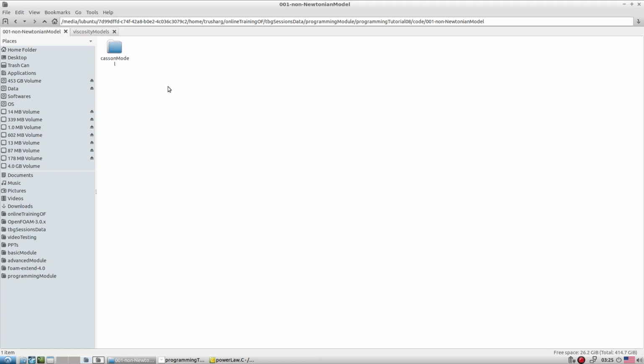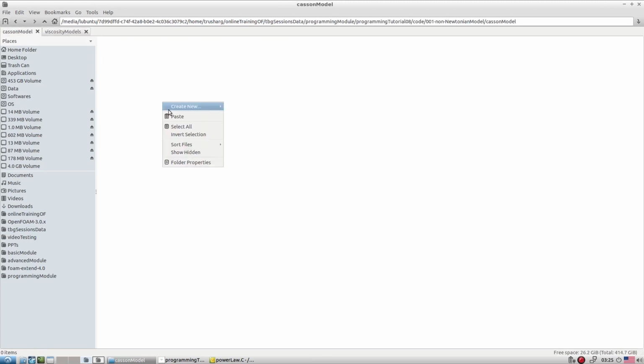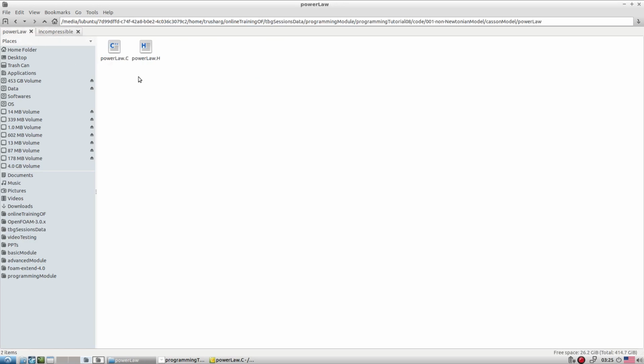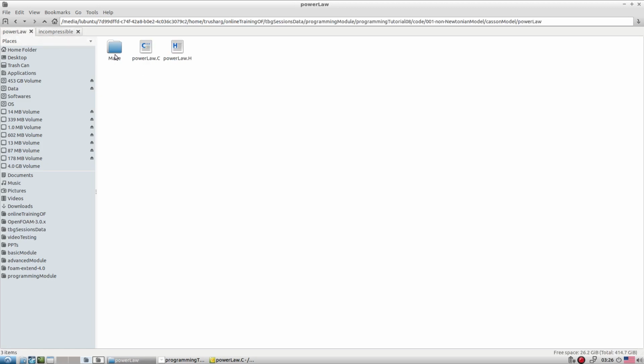We are set with this. Now let's adapt any of the files, so let's start with this power law. Keep the power law inside of it. Now for compilation we require the make file, so search for make file, and it is available. Just copy from this area to this area. From where did I copy? If you look at the incompressible viscosity model, I picked up the power law from here. Here there is no make file, so just come out of that folder, you will see the make file, and straight away copy it into your area.